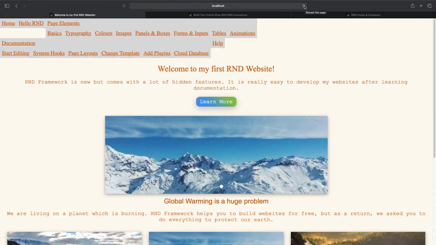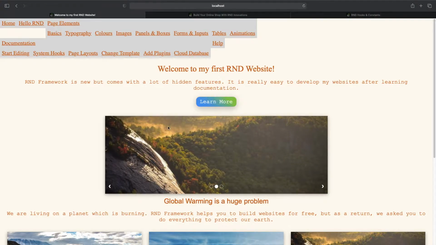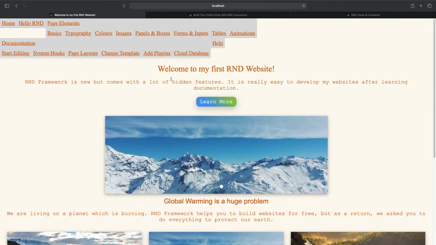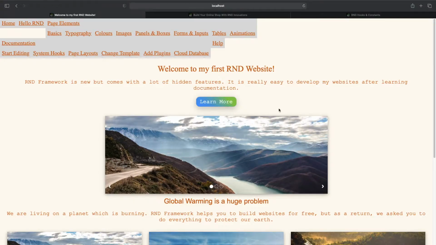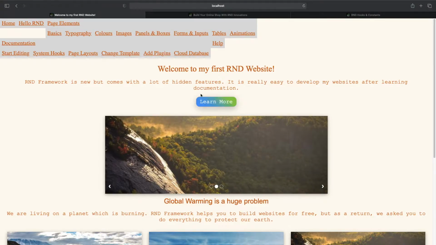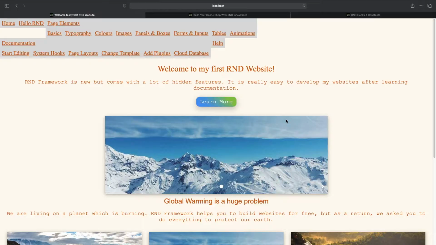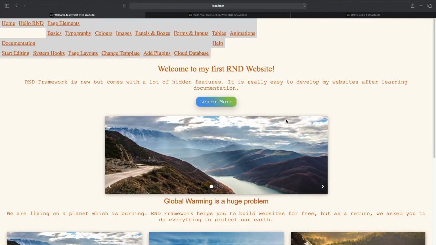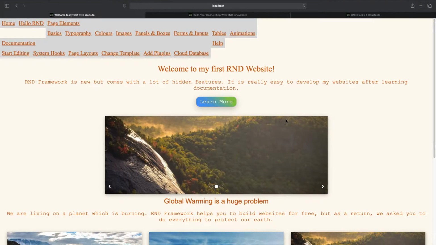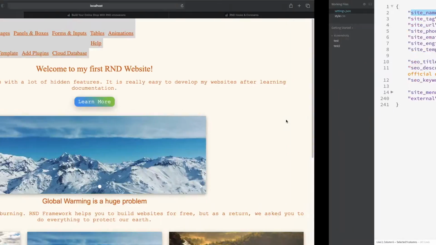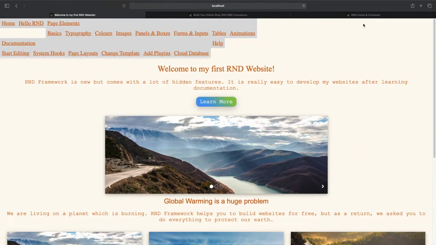Look at this. This is the time the RND engine is rendering your page. At that time you can do some actions. Also you can add some filters.